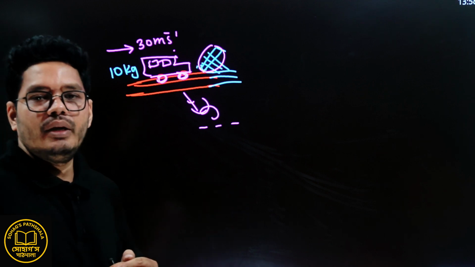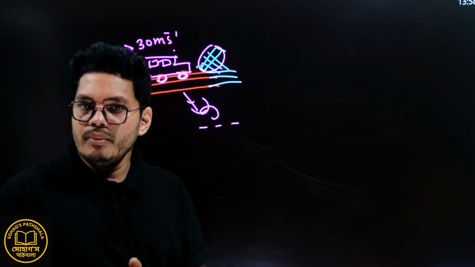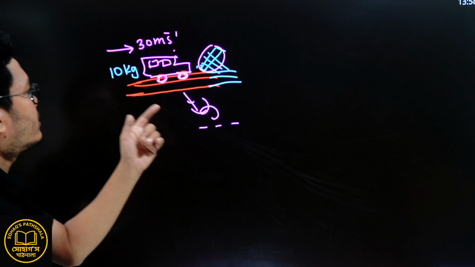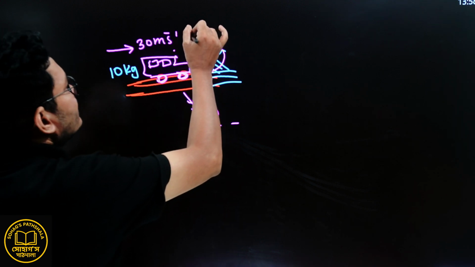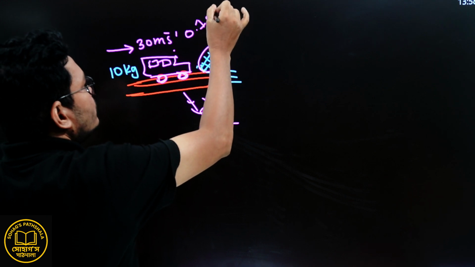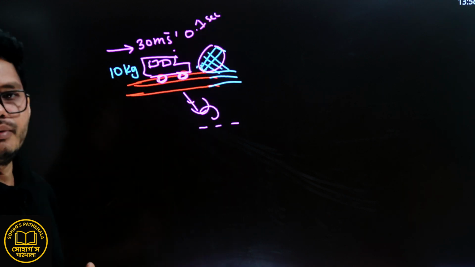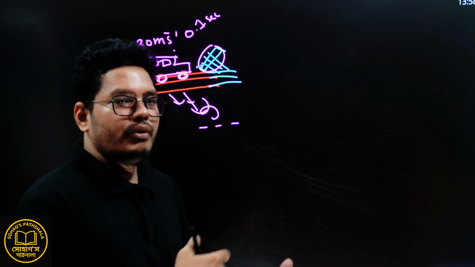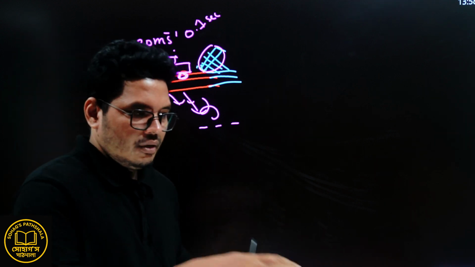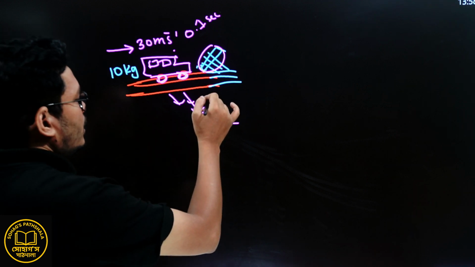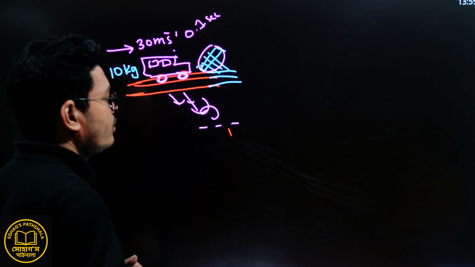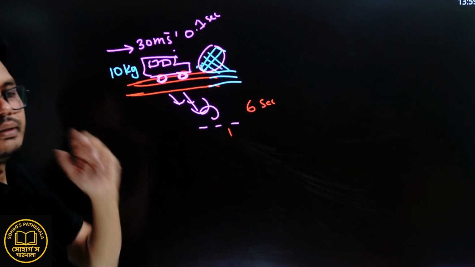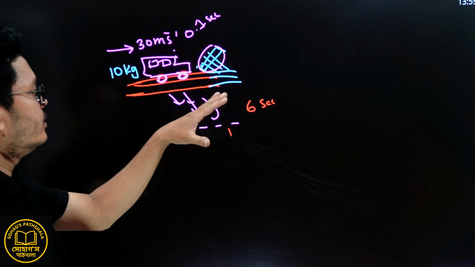In both cases, the car will be at rest, and that means the final velocity will be 0 for both cases, hard brake or even if you allow it to fall. But for hard braking, the time will be less, 0.1 second. Within that, the velocity will be 0. But if you let it fall, it will take much more time, because the car will keep rolling 2 or 3 or at least 4 times to reach the ground. When it falls down, it takes about 6 seconds, right? So that's the difference, only the time difference between these two cases.